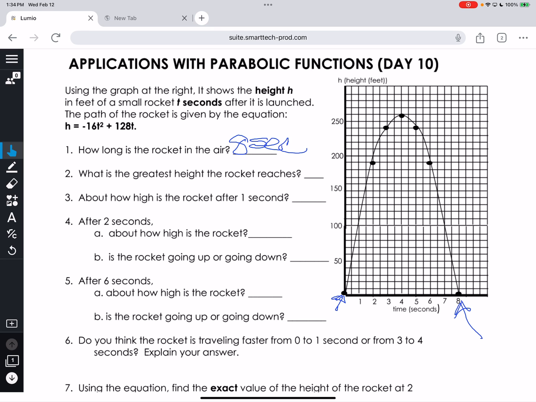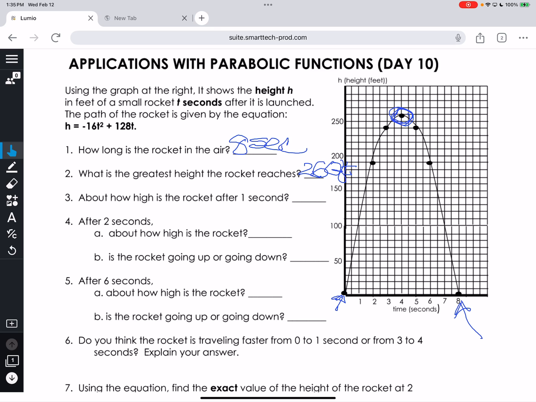I think it's about 260. Or it's like 259, somewhere about there. Yeah, 259. Now, what do we call this dot up here? Vertex. The vertex. Thank you. I know now Mason can breathe. The vertex. And it is our highest, or if it were a happy face, our lowest point. So when they're talking about maximum height, we are looking for the y component of the vertex.